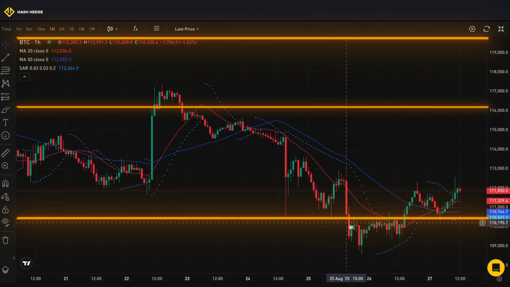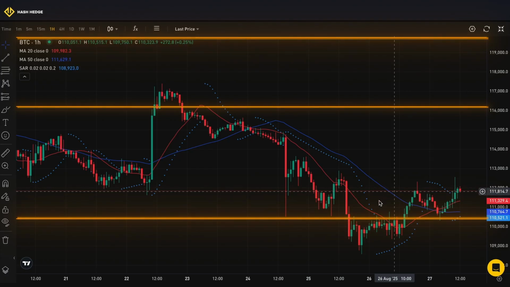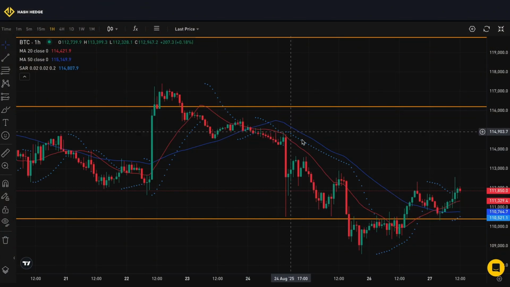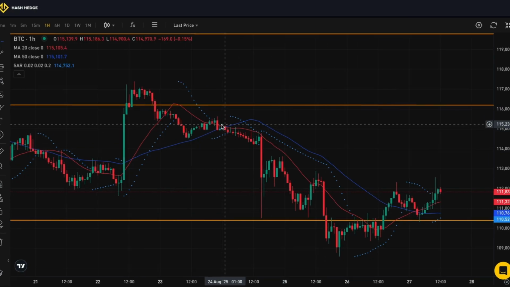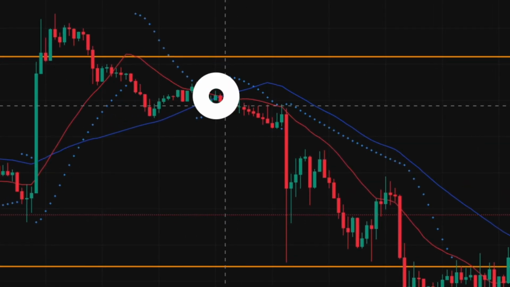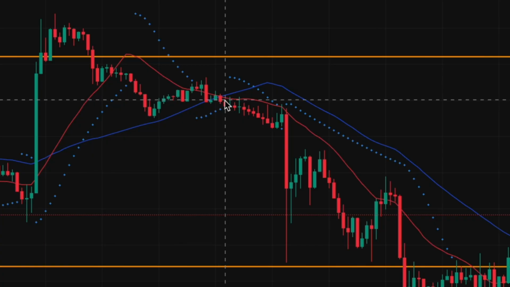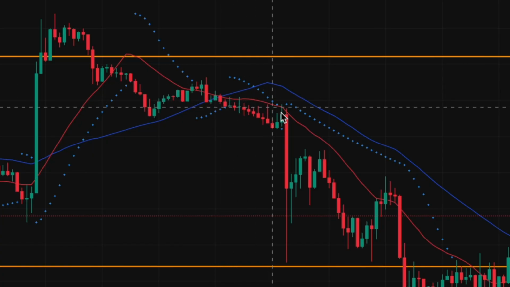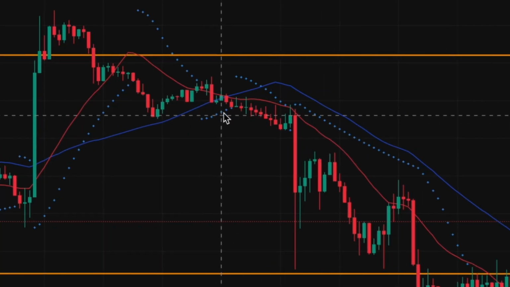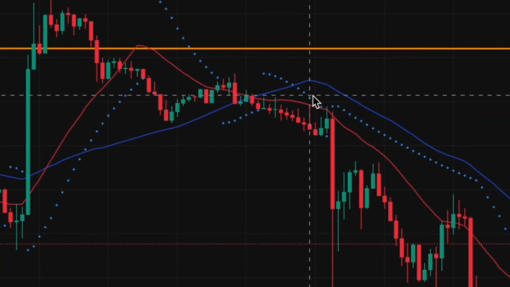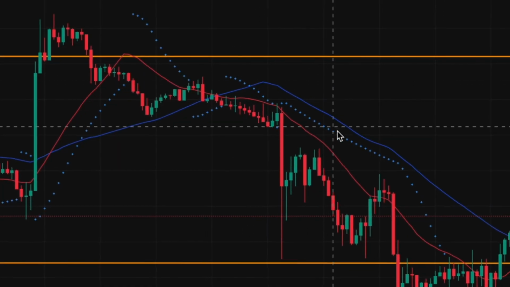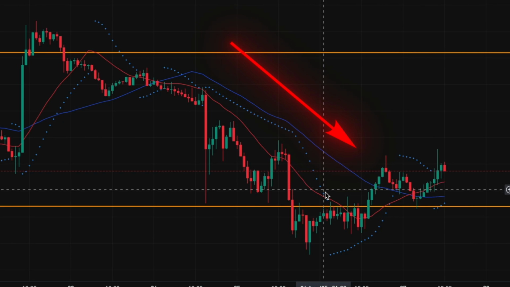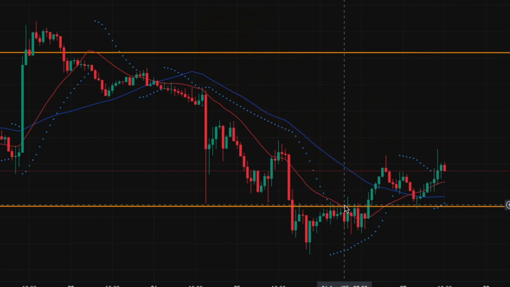And these are the key lines we will use to look for moments where a bounce is more likely to occur. This means that when we will be, for example, in this situation, we follow our strategy. We see that the red moving average has crossed the blue moving average from top to bottom. So we're looking for trades down. We skip this up signal, we use this down parabolic signal, which you can see how long-term and beautiful it is. This is where we would enter the trade down, and this is where we would lock in the profit.